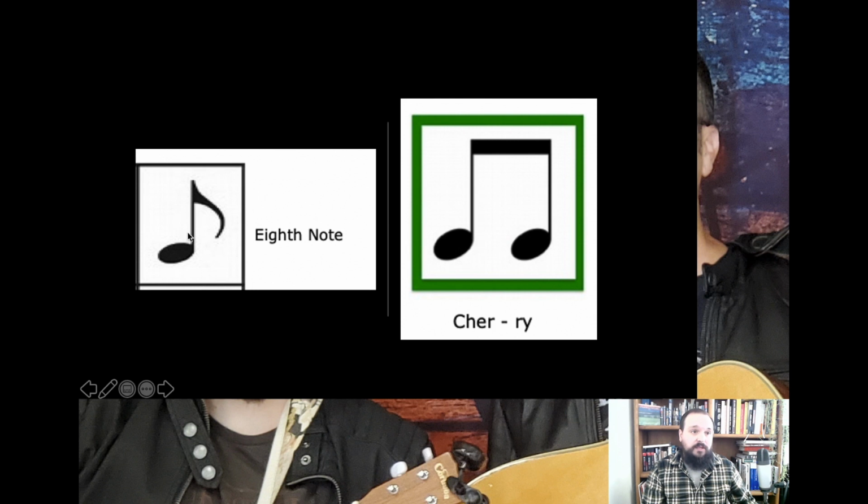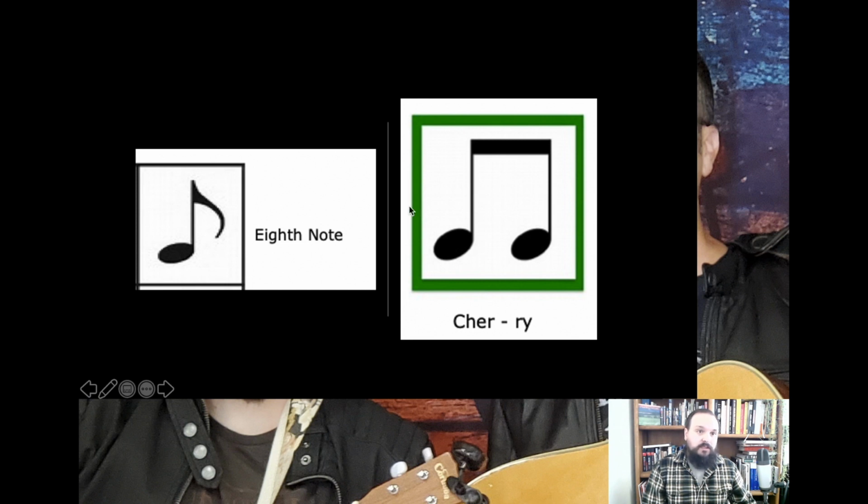So if we look at this eighth note here, what's this part called? Do you remember? It's called the head, the head of the note. Then this part, remember, kind of like a flower has a stem, right? So this is the head, here's the stem. But look, unlike the quarter note or a jam, it has this flag coming off of it. This flag shows you that it is an eighth note, not a quarter note.